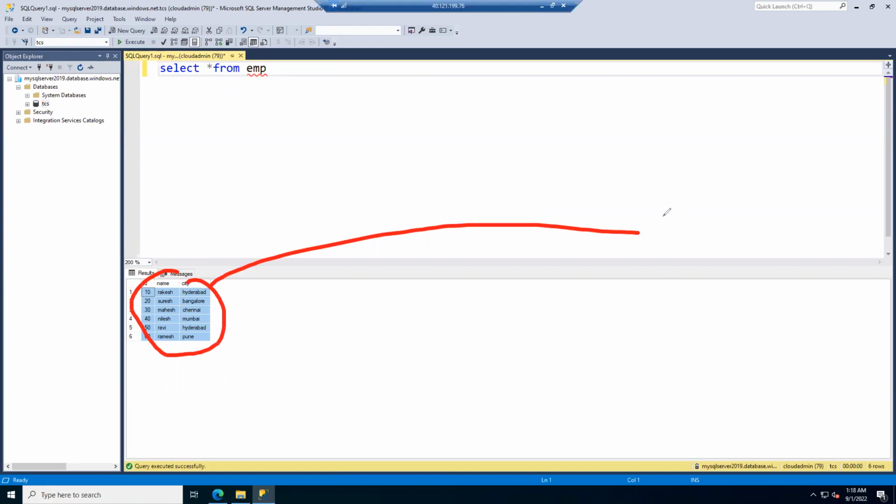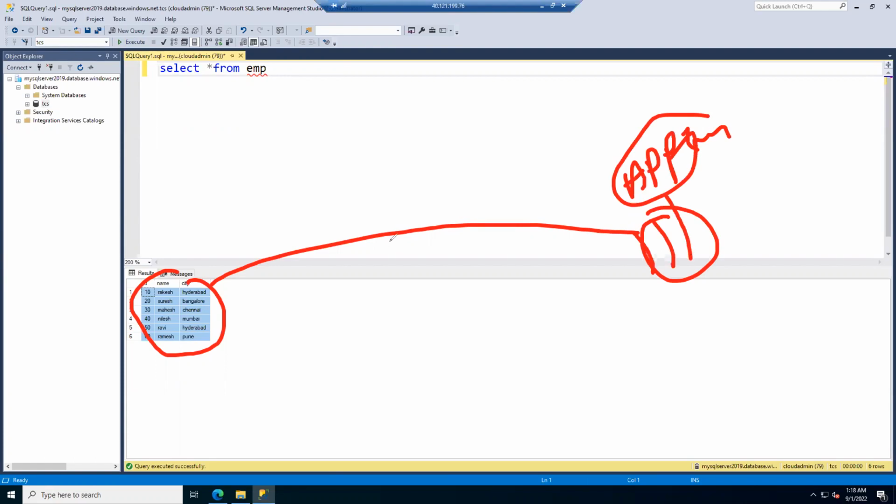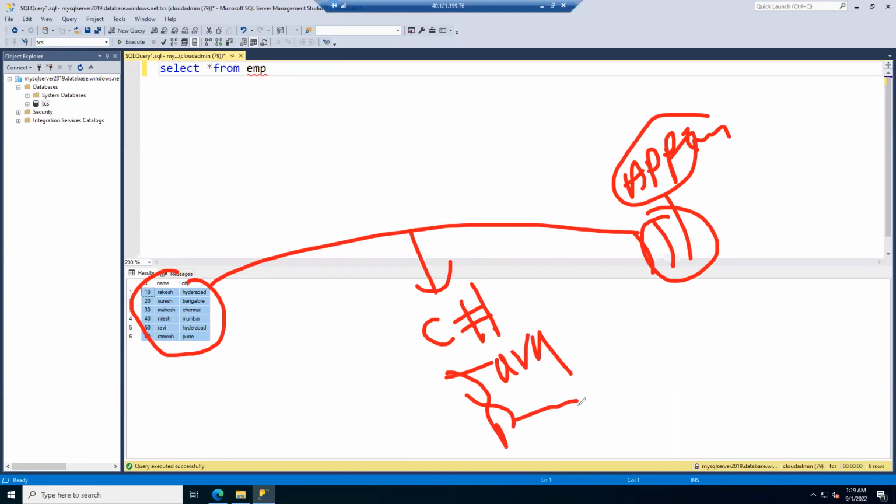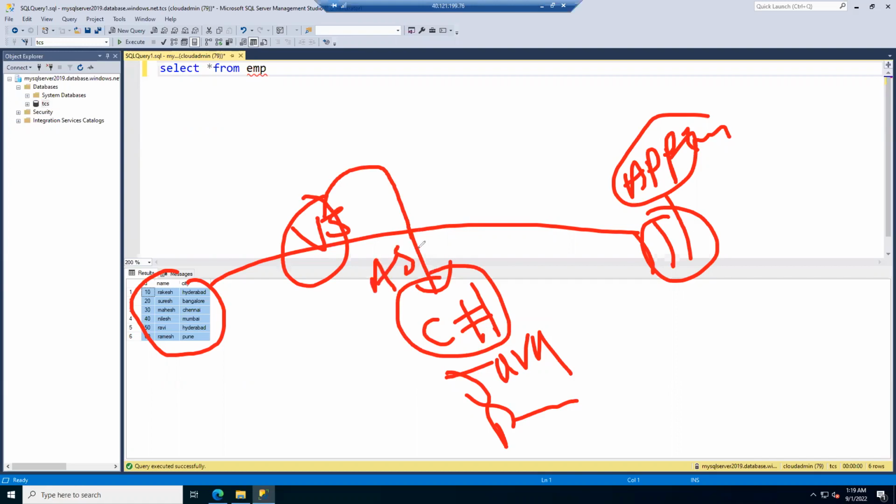I should retrieve the data into app services. Okay, so here we have to write C# code. Java people will write Java code. Next, PHP people, they will write the code in PHP. Okay, I am going to show you. I am going to use Visual Studio. Using Visual Studio, I am going to develop C# code, C# with ASP.NET. Okay, so this is important. Actually, this is the developer task, but I will show you how to write the code. If you require, practice it or else leave it.